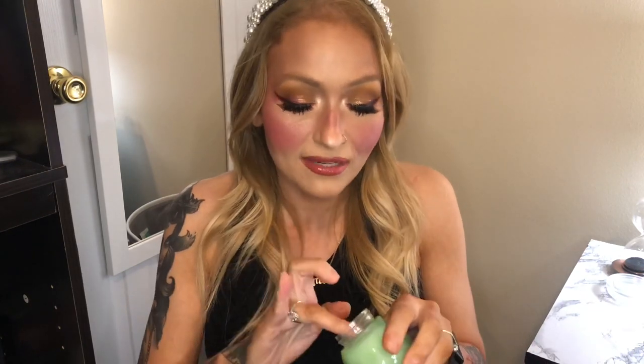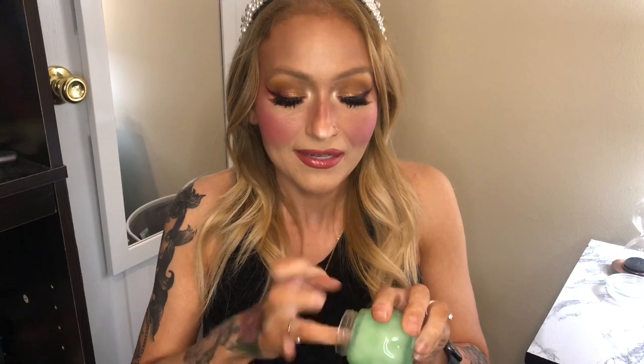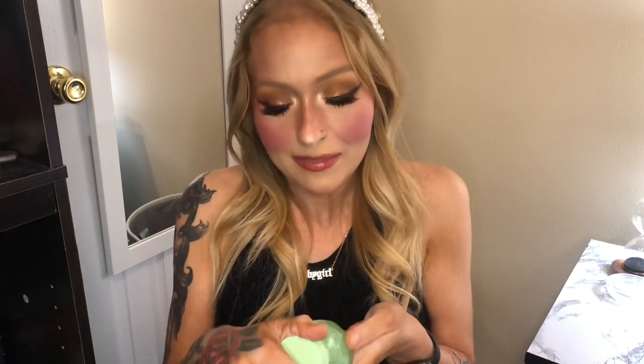This is amazing. So I would probably do my whole skincare routine, my toner, serums, moisturizers, and then I would do a nice thick layer of this before I go to bed just to help seal everything in and get the most benefits from everything. So I cannot wait to try this out. I'm just going to give a little feel. Nice and whipped in texture, and it feels amazing. So I'm super excited for the Glow Recipe Avocado Sleeping Mask.